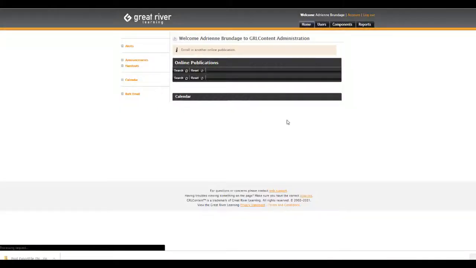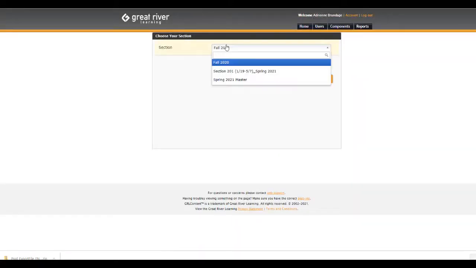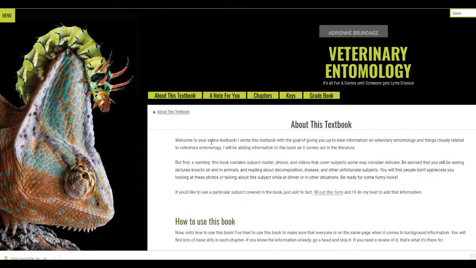Then once you get your textbook, you're going to sign in. And you're going to see all your textbooks here, any announcements and whatever else. I won't really communicate with you too much through GRL this way, but the support staff will. So if you contact them, you can do that. And you just hit this little play button and you've got your textbook. It'll ask you which section you're in. So, you're going to be in section 201 or whatever. Make sure you have your correct section, just because I want to make sure that I'm actually getting you the grades that you need.